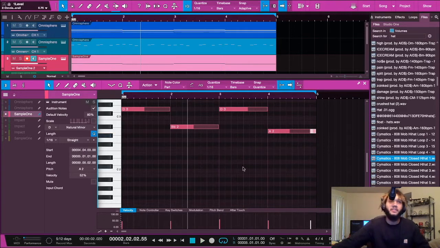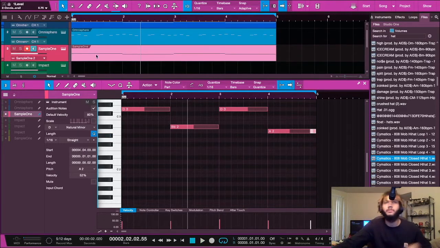I know you did. But yeah, so I'm going to do that. I'll probably switch it up a little bit going into the next 4 bars. I like to create 4 bar loops, and then I'll duplicate that over, and then fuck with some shit on those next 4 bars, so you're not hearing the same 4 bar loop over and over again.